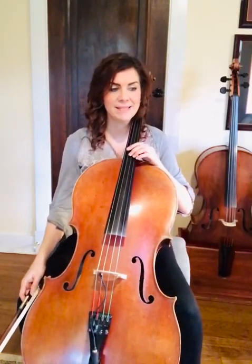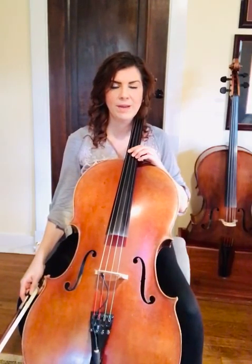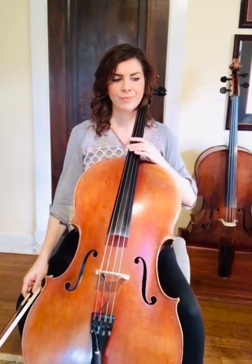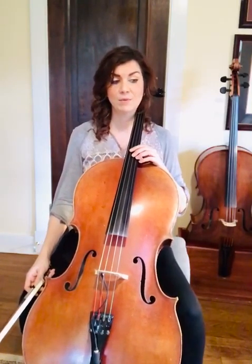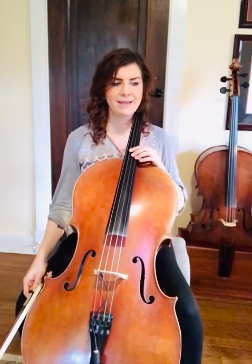The next section is in a major key. We're now in G major, so we don't have to worry about those B-flats and E-flats anymore. We do have a hooked bowing pattern when we have our dotted eighth note sixteenth notes — sort of the same rhythm we had in the beginning comes back in this section.